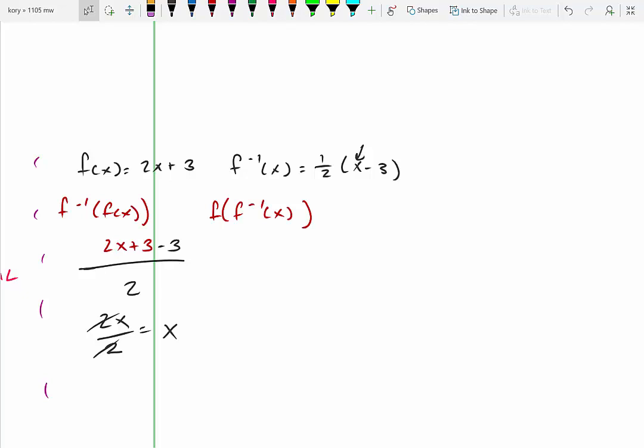Yeah. All right, cool. So you always have to check to see if it actually is a function. To do that, you plug them into each other. So we plug in the function into the inverse. And we did that. So we plugged the function into the inverse and try to simplify down to x. And this is to check yourself? You always have to check it, yeah.